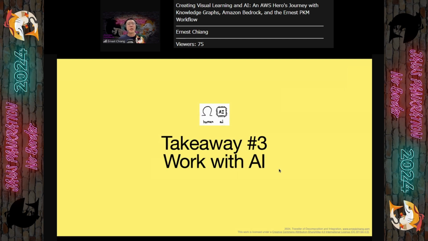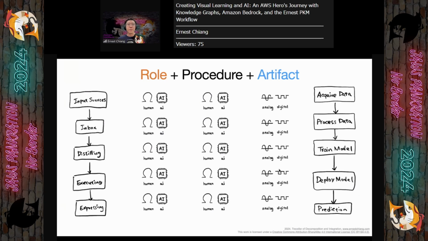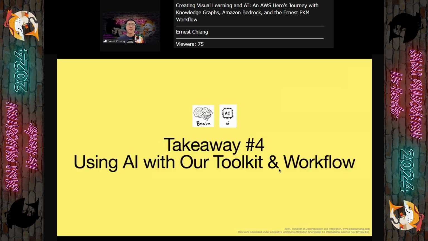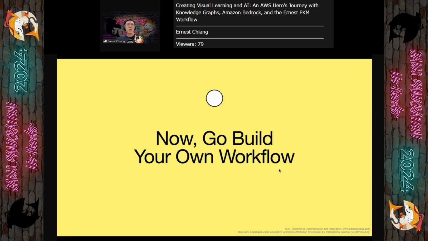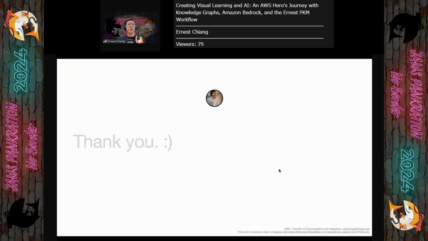In the near future, we may invite AI to join our family, our company. Who knows, right? AI and the AI agent can handle many jobs so that we can focus on the most important people or things. During the process, Amazon Bedrock can save lots of time to set up our own AI platform or system with a proper isolation to keep our secret within our scope. Now it's time to go build your own workflow.